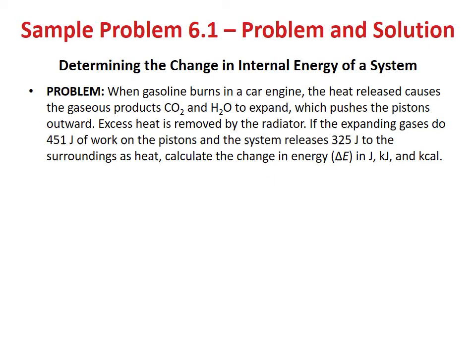Sample problem 6.1. When gasoline burns in a car engine, the heat released causes the gaseous products CO2 and water to expand, which pushes the pistons outward. Excess heat is removed by the radiator. If the expanding gases do 451 joule of work on the pistons and the system releases 325 joule to the surroundings as heat, calculate the change in internal energy in joule, kilojoule, and kilocalorie.